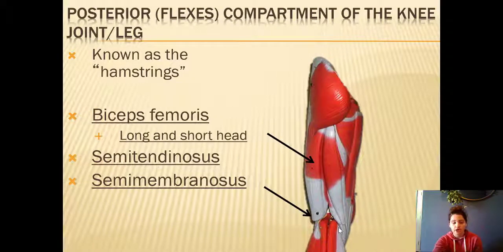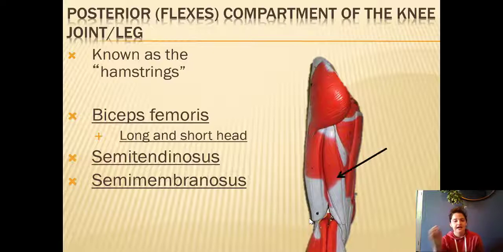Looking at our posterior compartment, on the lateral side of the posterior compartment, we have a muscle known as the biceps femoris muscle. Biceps femoris makes up half of the hamstrings, which are typically considered the posterior thigh muscles. Biceps means two heads, and femoris means femoral region. This one here is the long head, and unfortunately in this picture you can't see it, but the short head is down here by the knee. Again, in the model videos that I have posted, I show you exactly where that short head of biceps femoris is compared to the long head. And yes, you need to be able to tell me the differences in the heads on the exam.